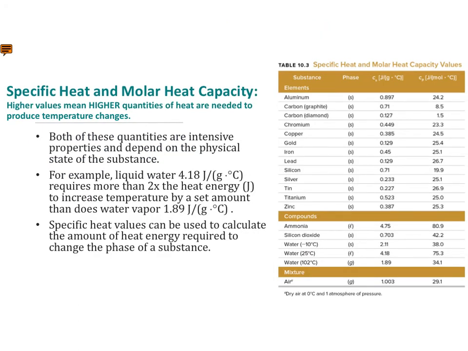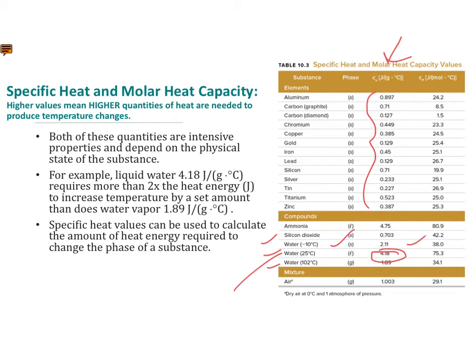So it's pretty cool to compare some of the specific heat capacities. Let's find water, because it has some of the highest values. The specific heat capacity for liquid water is 4.18. The units are really weird: joules per gram per degree Celsius. So that's a really high value. Look at all these others. Most of the others are actually less than 1. And I want to point out here too that specific heat capacity varies depending on the phase a substance is in. Look at the specific heat capacity of ice, water when it's frozen. It's lower.